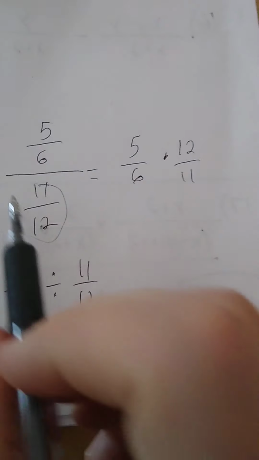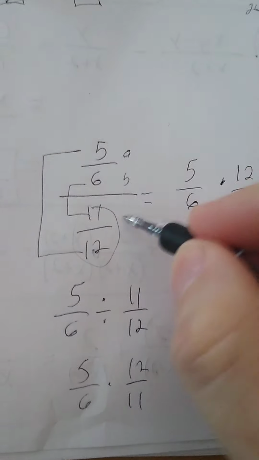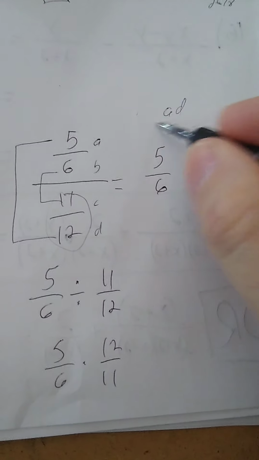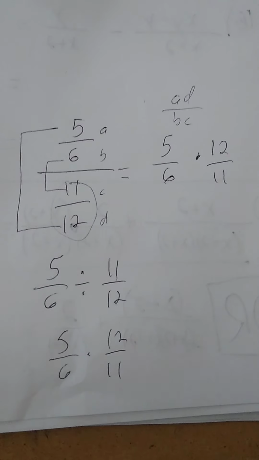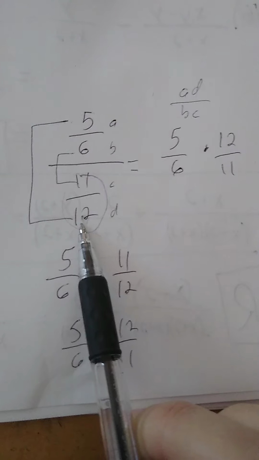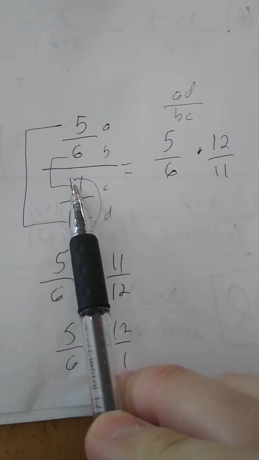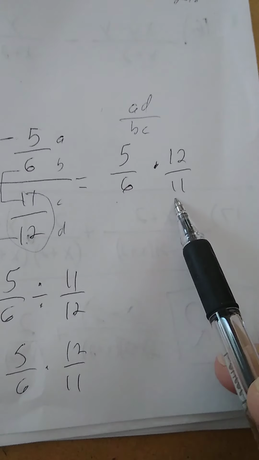There is a shortcut. Mr. Stitt likes to use this. You'll see this next year where he puts these two together and these two together. When you're doing complex fractions, he calls them A, B, C, D. A and D go together in the numerator. B and C go together in the denominator. So A and D go together. B and C go together. And there you go. A and D, B and C.